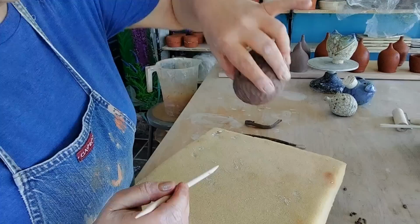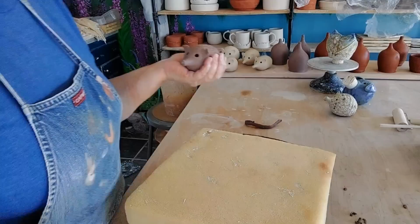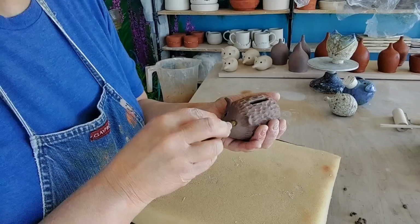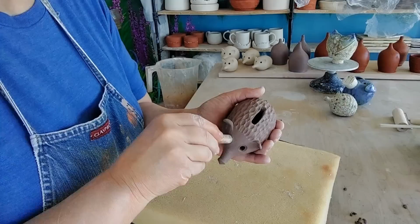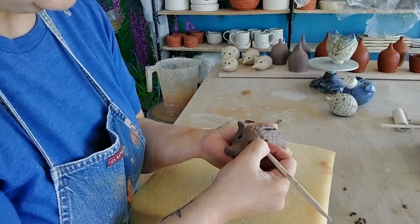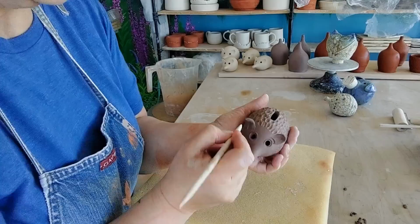Okay. So last thing, I lose everything. So I'm just going to smooth, make sure there's no sharp stuff. I'm going to go back in and just press. I kind of like their eyes, like they have dark circles around their eyes. I don't know why, maybe because I have dark circles. And then if you want to do a little eyebrow, I will just draw a little eyebrow. Kind of gives them a comical expression, I think.